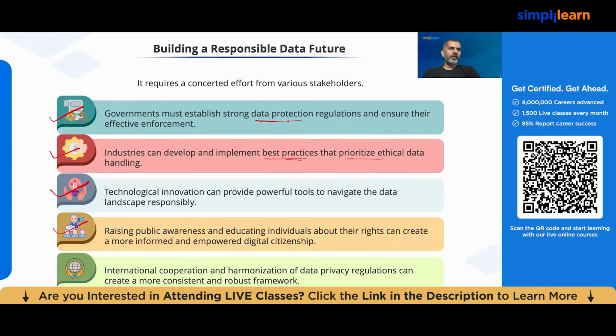We need to raise public awareness and educate individuals about their rights, which can create a more informed and empowered digital citizenship. And finally, we need international cooperation and harmonization of data privacy regulations that can create a more consistent and robust framework. So this is something we require from our environment: from governments, the education sector, the industry sector, even international entities. When they come together, we can think of building a responsible data future, guys.